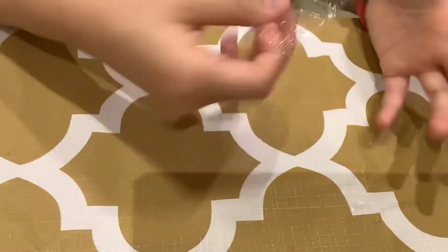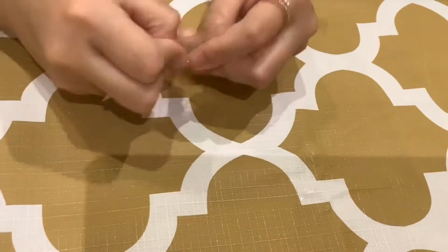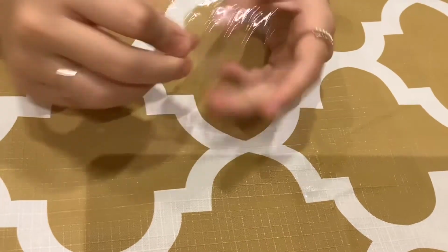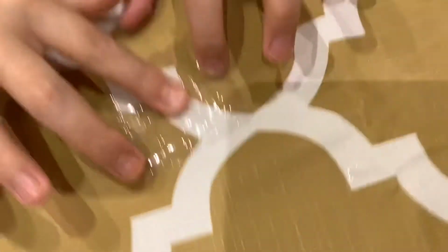So now you're done. As you saw, we cut it until it looks like this. You can technically be done here. Look, it's like a pop it, or a simple dimple, but it doesn't look like either of those. Or you can continue, and I'm going to show you how to continue making this.